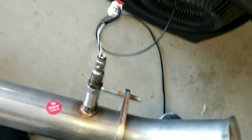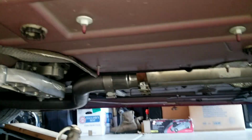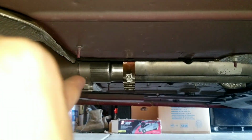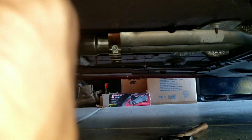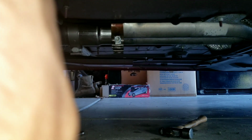So we're going to go ahead and do the worst side first. Slide these under there, and I'm going to slide under the car myself. All right, get up under here. Progress update, YouTube. One side is kind of in. I got it mostly hanging. I just couldn't get this end to slide into that end. It's not going all the way in. It's in there enough, but not all the way in. So I'll probably have a leak or whatever.